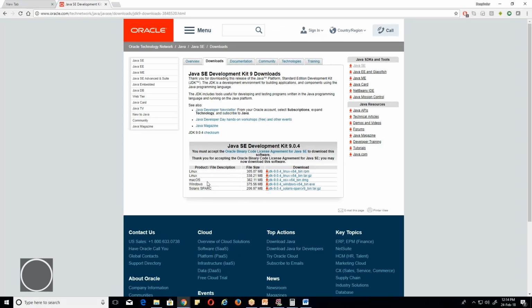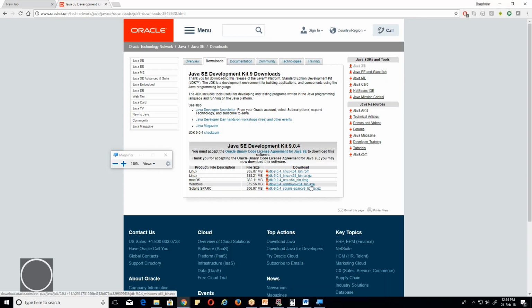Now, if you have a Mac operating system, download this JDK file. I'll just zoom in. You just need to click on this file corresponding to the Mac operating system. If you have a Windows operating system, just download the .exe file corresponding to Windows.